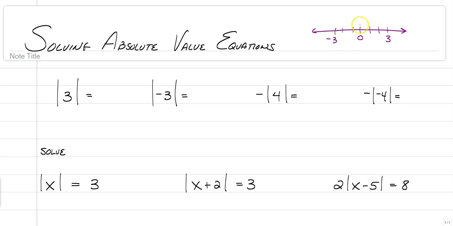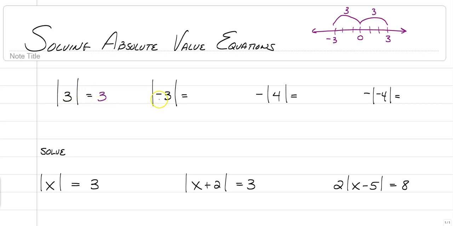How many steps did you take to get from 0 to 3? You took 3 steps. How many steps did you take to get from 0 to negative 3? So you only took 3 steps. Basically, absolute value just tells you how far you are away from 0 on the number line without stating a direction. So you take 3 steps forward, 3 steps backwards, it doesn't matter. You took 3 steps. So how far is 3 away from 0? The absolute value of 3 is 3 units away.